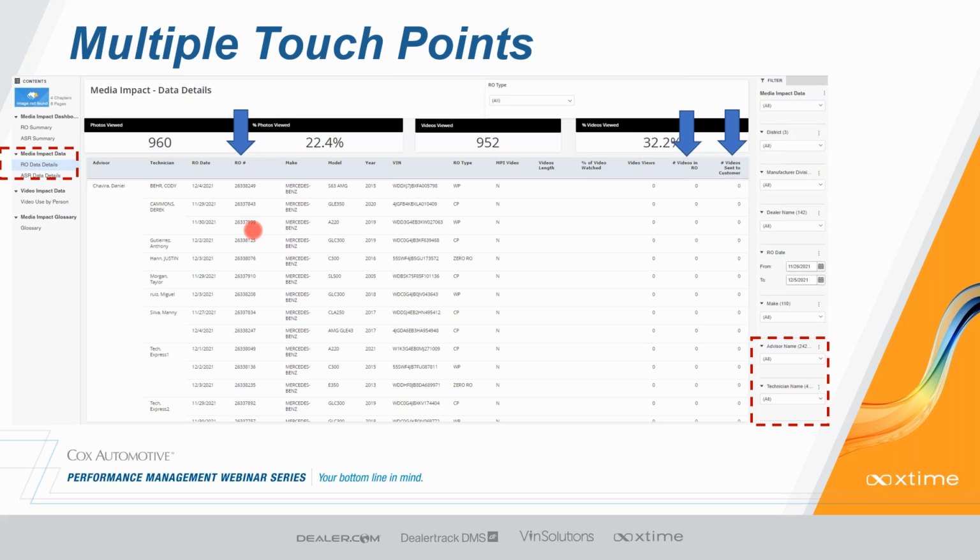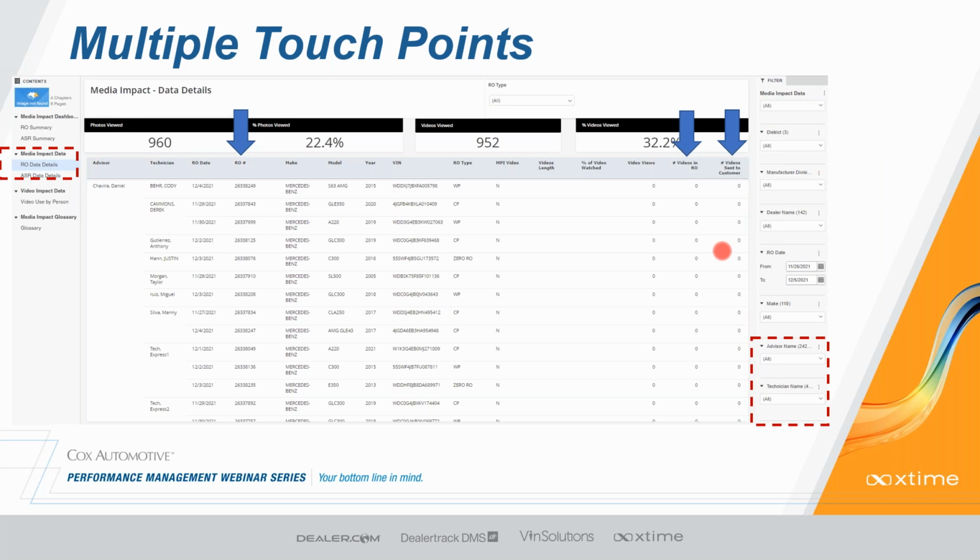But you can copy those and put those in there. But there's a couple tabs that we're going to focus on here, and those are to the right. So we got number of videos in RO and videos sent to customer. Videos in RO specific to the technician, and the process of the advisors is to send them out to the customer. So we can see here this list of ROs didn't have any videos, so nothing was sent, right?